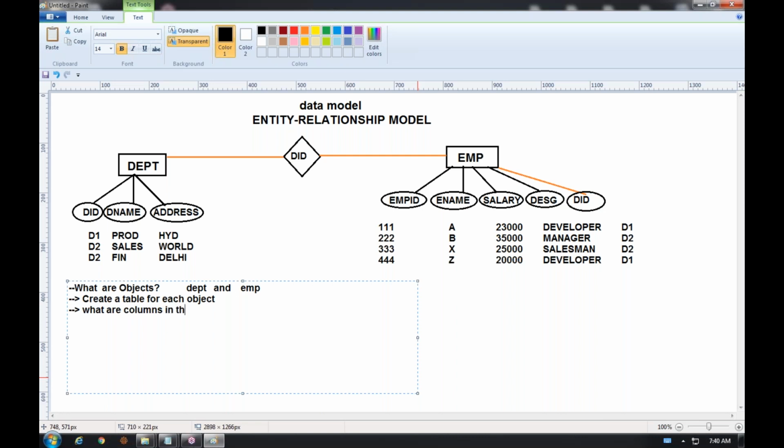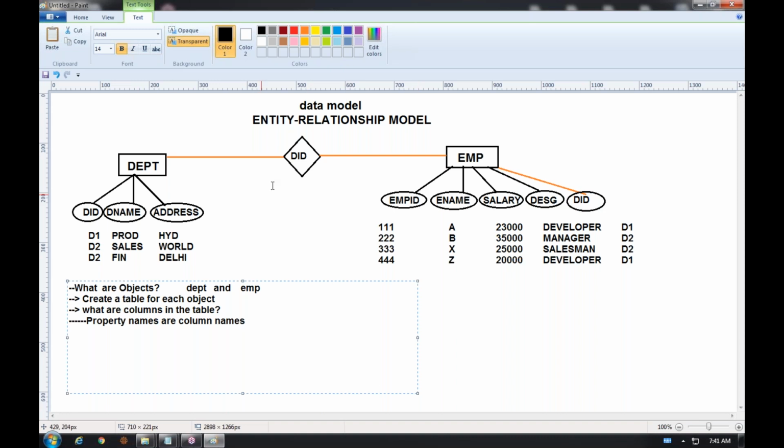What are columns in the table? The answer is: property names are column names. So the department table should be created with three columns, and the employee table should be created with five columns.